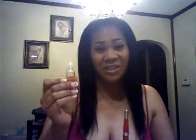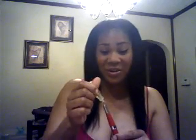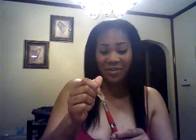So the flavor is definitely a lot more intense in this than it would be in that. Not saying that you can't vape on it right away, but you won't get the full flavor until it's set and cured for at least a few days. Well, now I'm going to go ahead and do a review based on the juice that I made myself. And obviously it's a good juice because I've been vaping on this joker for a couple of days now.